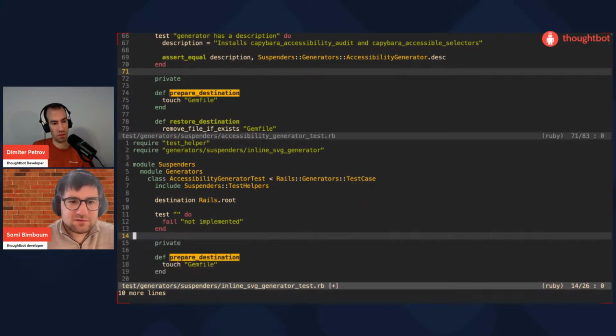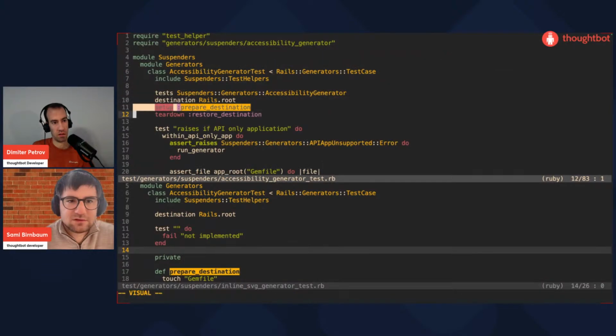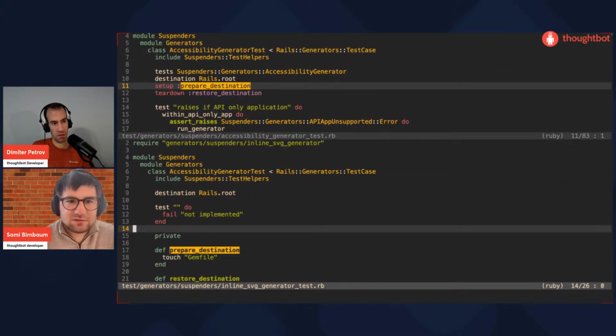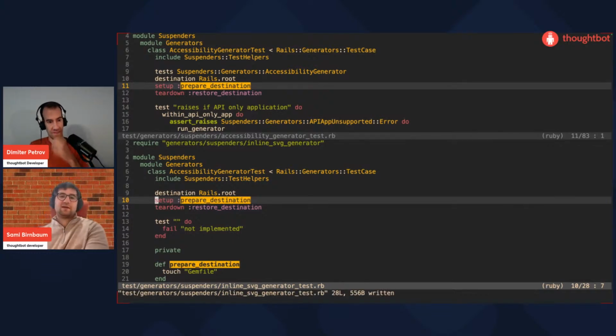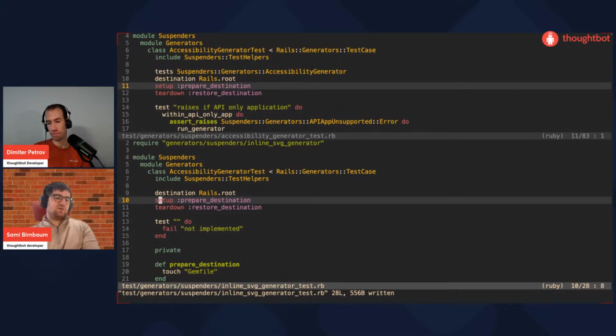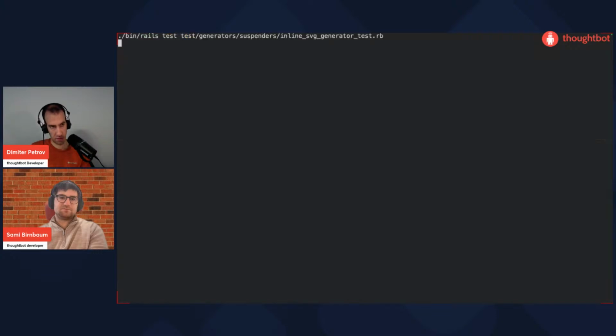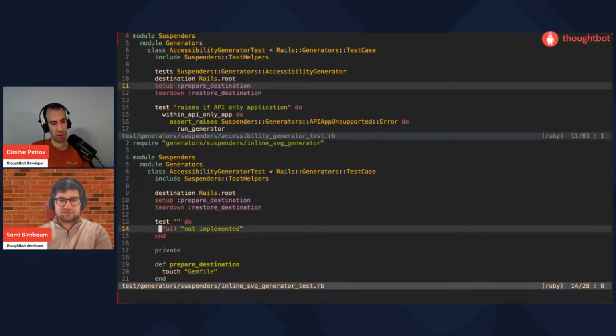I'll do the same thing where I put them in a private section. Oh, I see. Okay, so we've got those setup and teardown keywords, which is cool. Or methods. Yeah, methods. Okay, so still not implemented.